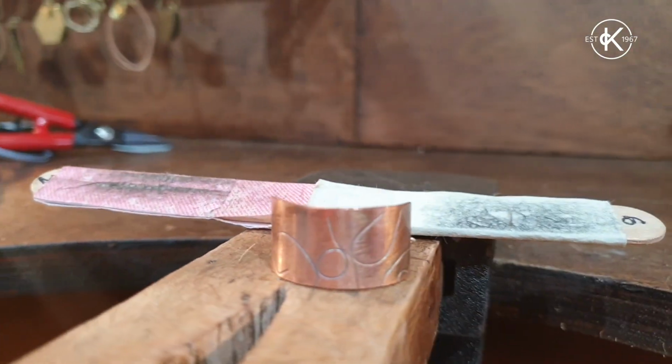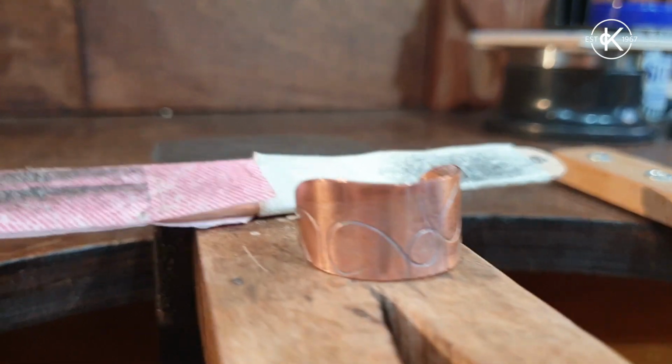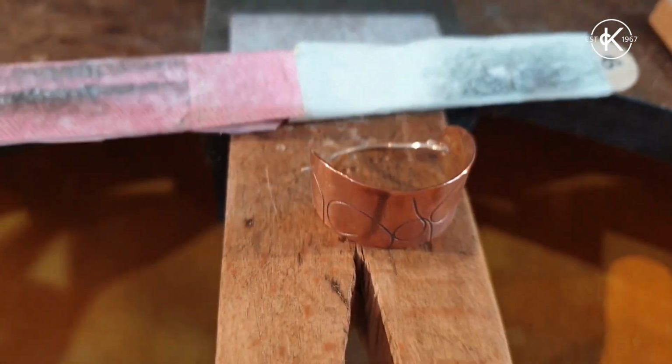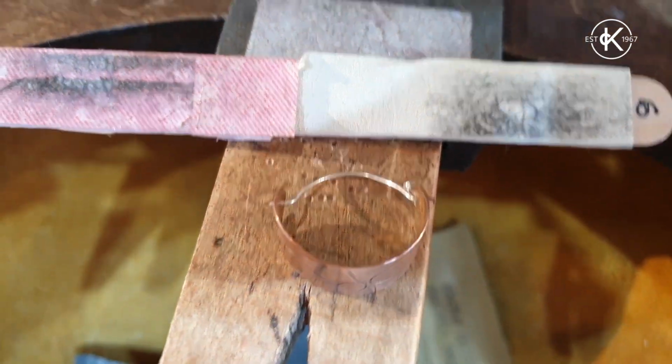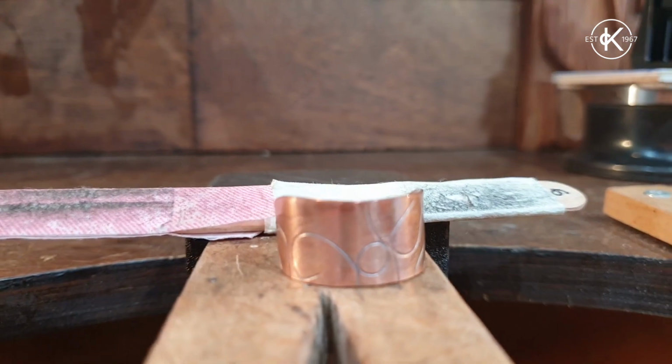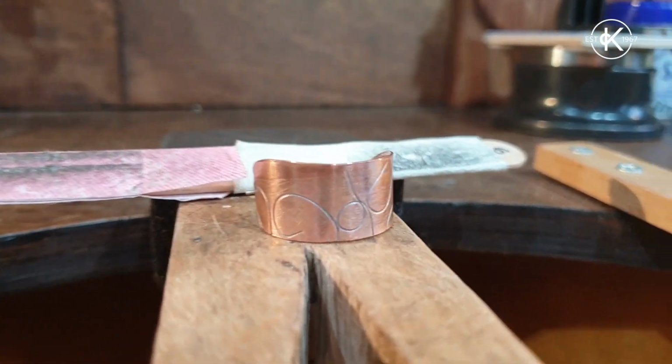So I'm going to make more videos showing you how to use the rolling mill. But that's it for today. If you've got one and you're not using it, have a go. I'm going to do a little video about maintenance and how to protect the rollers as well, later on in the month.